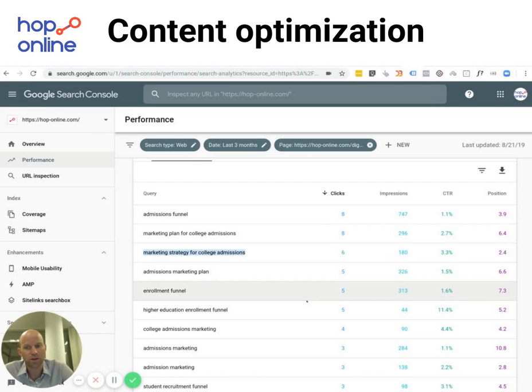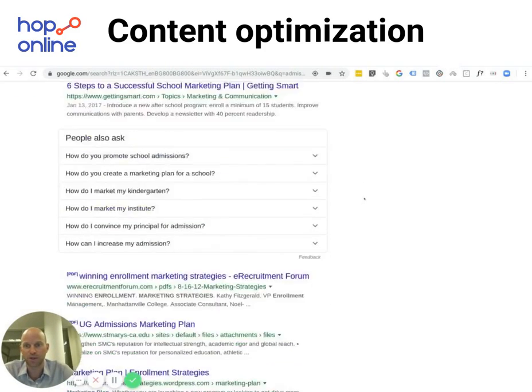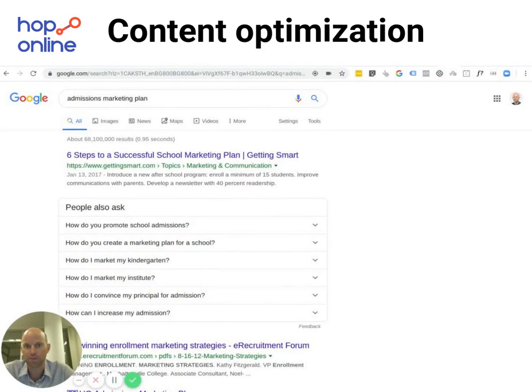Step number 2 is going to be to improve the content of the page and to better match it to searcher intent. And searcher intent really is the reason behind a search. So if our keyword here is admissions marketing plan, the best way to infer searcher intent is to just Google the term and to see what pages are ranking in the top 3 positions. It's also interesting to note that People Also Ask is appearing here, and we can get some other related topic ideas to add to our post.